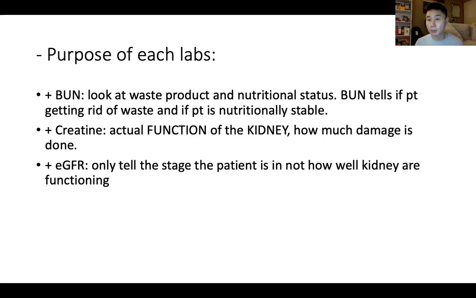So what does it mean, the stage the patient is in? A regular eGFR level is anything above 90. So different stages of chronic kidney disease will have different numbers of the eGFR. I will cover it in a later slide. You guys don't have to worry. So that's basically what is meant by the stage. The higher the stage, the worse the condition of their chronic kidney disease is. All right. And the eGFR is basically the glomerular filtration rate. That means how much blood is going through the kidney, how much blood is being filtered through the kidney. That is the eGFR.